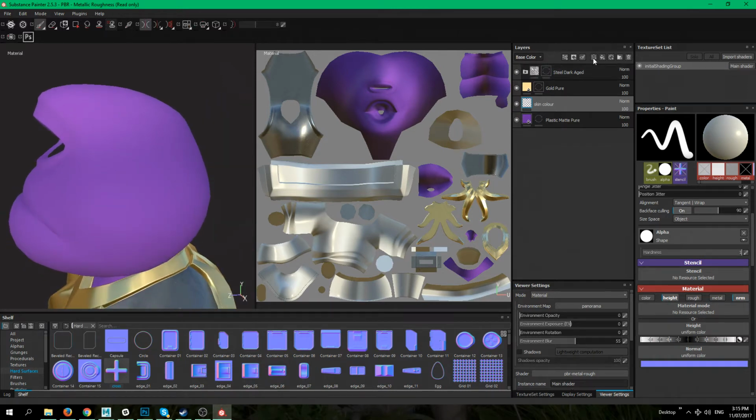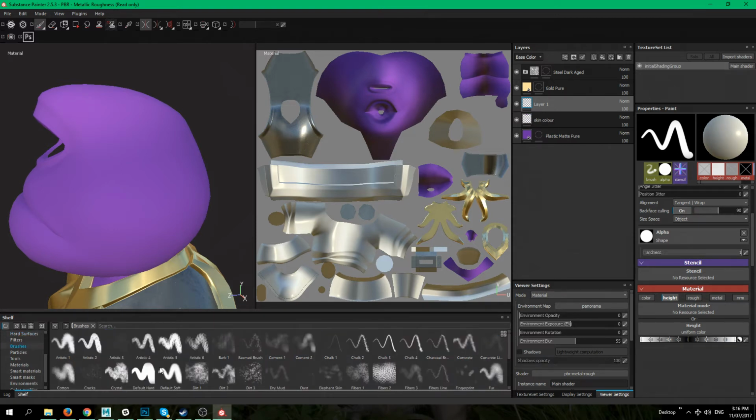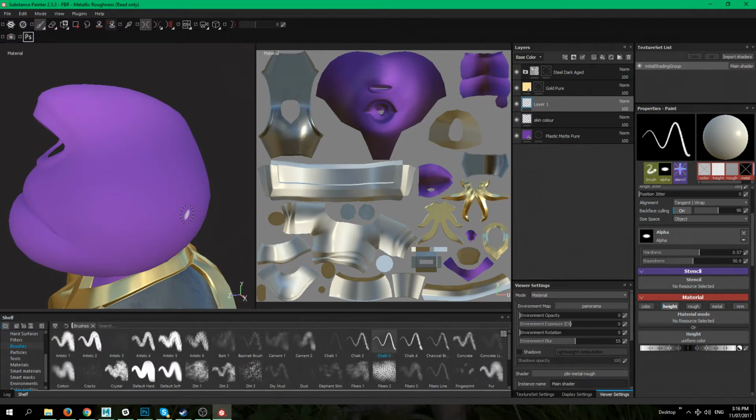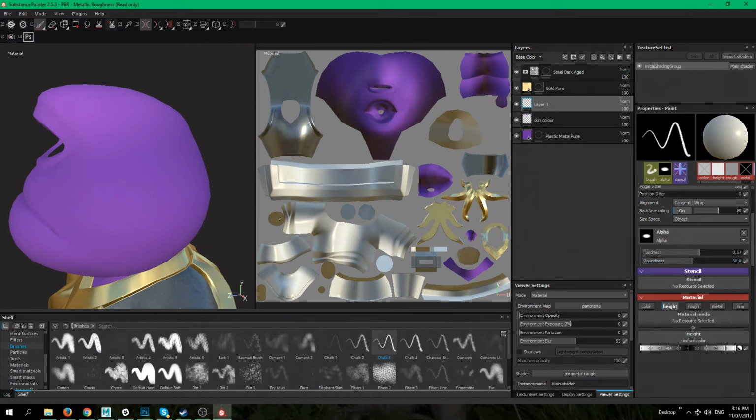Also, if I just create a new layer really quickly, what we can do here is go with our height and turn everything else off. And let's say we go to our brushes again. Just maybe use this one for now.